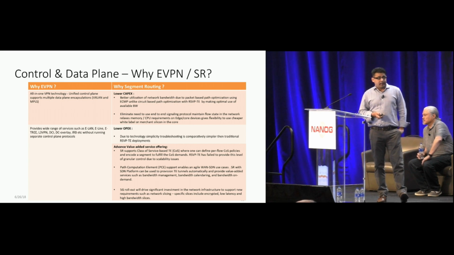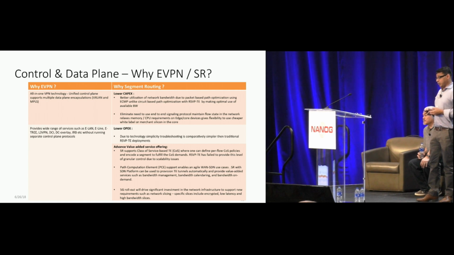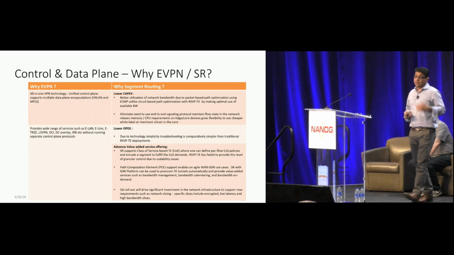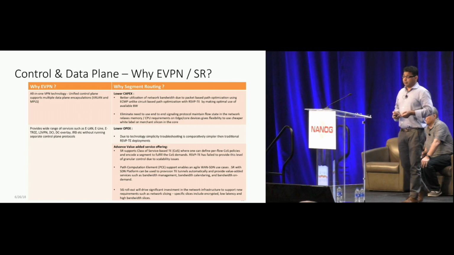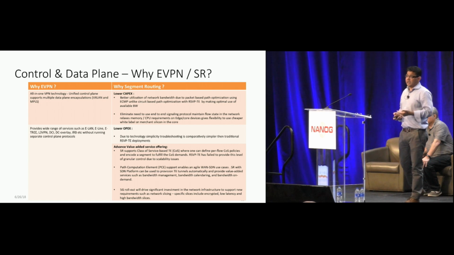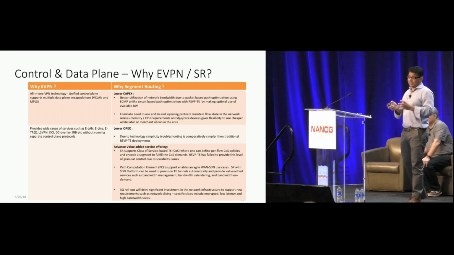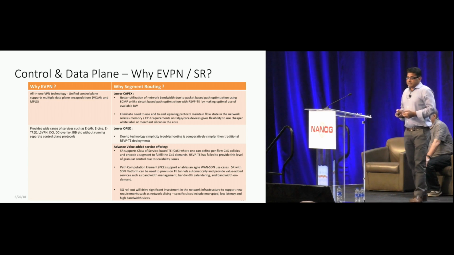So why segment routing? Lower CapEx. The inherent problem with traffic engineering is, I lived with traffic engineering for 12 years. It maintains soft states in every hop in the router. You create traffic engineering from a head end to your midpoint, you need to maintain soft states of the traffic engineering tunnel. It imposes more restrictions on the memory. You need to process packets per second, you need more memory, more CPU, and then there are RSVP hellos going back and forth. You need heavy routers. You cannot go for merchant silicon or white label in the core. So the core concept of a dumb core is pretty much complicated to implement with traffic engineering as your protocol.